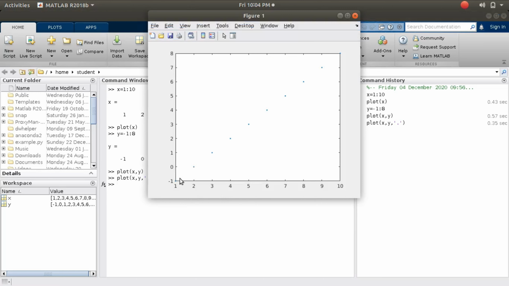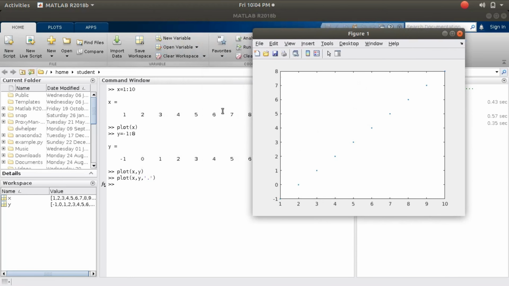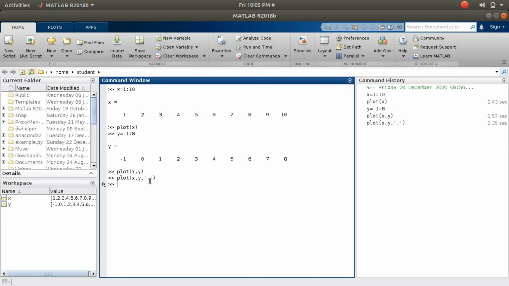Here you can see the points are dotted. 1 comma -1, 2 comma 0, 3 comma 1. Like this you can change whatever character you want.